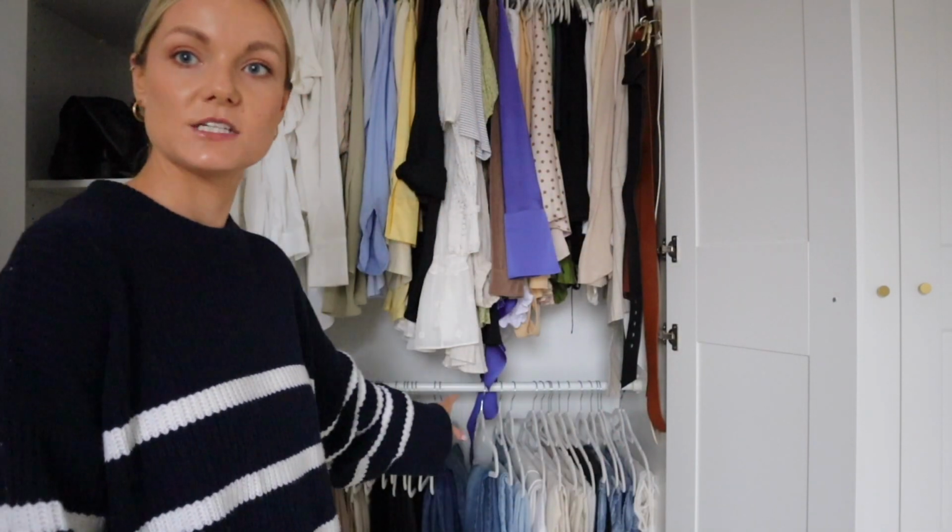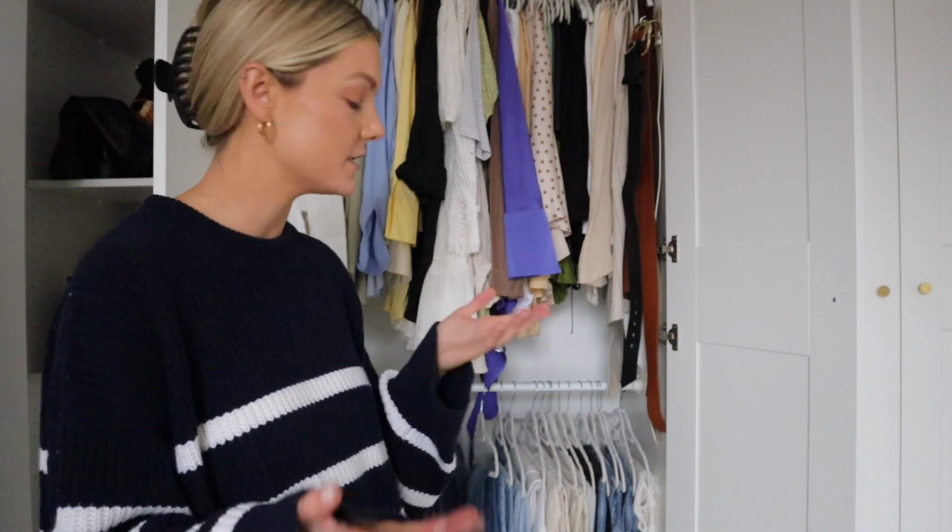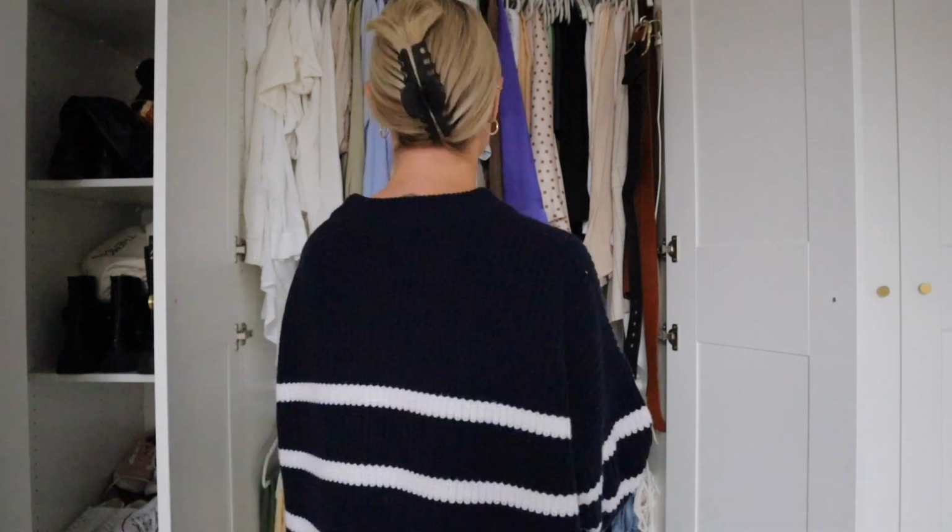I'm probably going to leave the majority of the jeans, just because I do wear a lot of them for the transitional period and going into autumn winter as well. So what I'm going to do first is go through each row and pull out the clothes that I'm going to keep for transitional autumn winter, pop that to one side, and then put the rest on the floor ready to go into the containers that I'll show you in a minute.